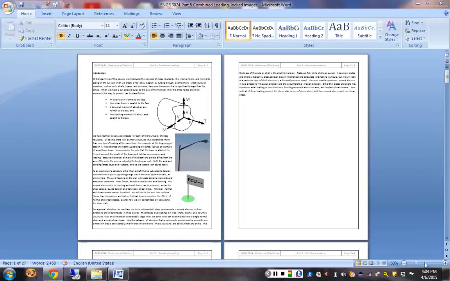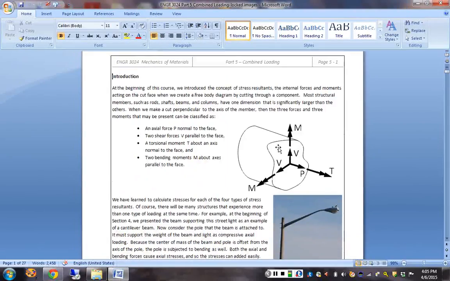Learned how to do. And this first part is just a little bit of introductory text. We have primarily dealt with things where one of the dimensions is way, way bigger than the other two. That is, we've had a very long X dimension and a small Y and Z. A shaft, a beam, a wire is what we've primarily dealt with. In three-dimensional space, we've often simplified things to one of these internal reactions at a time.